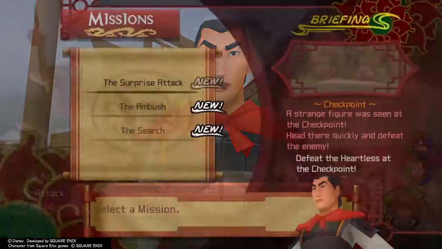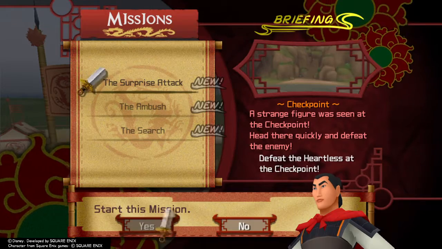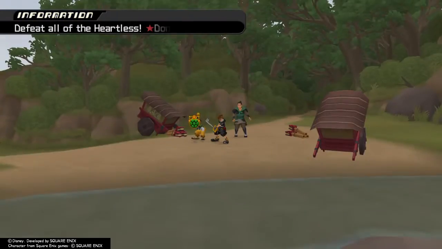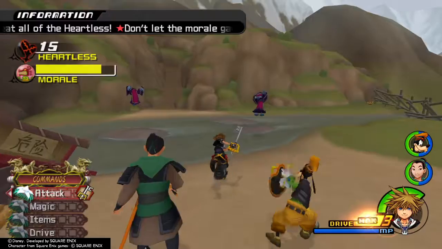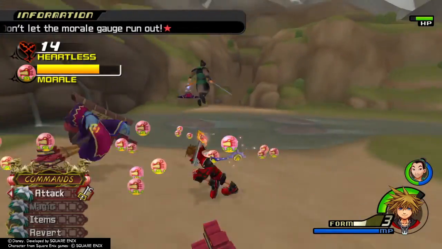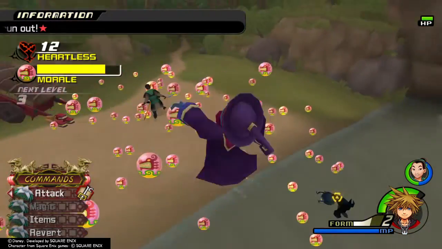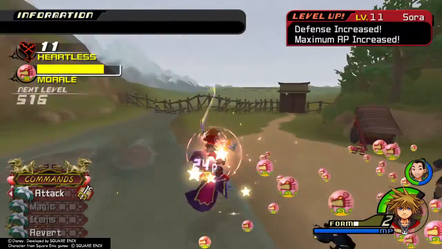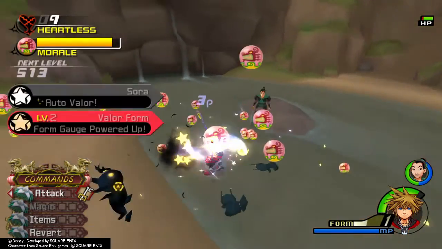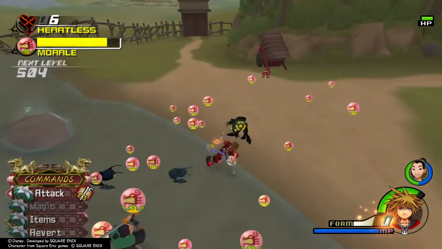Have you decided you're up for a mission? Let's do the surprise attack. Defeat all the Heartless. Don't let them wear out. Let's go! I'm going in my Valor form. I have earned a skill called Auto Valor.